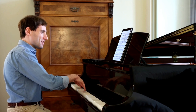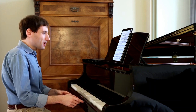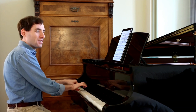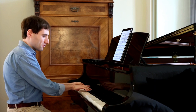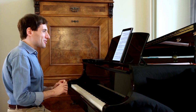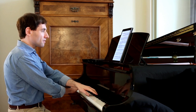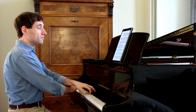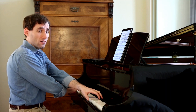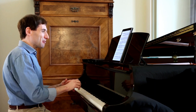So we have once again these passages up and down, which he already used in the exposition, though this time they cover not two octaves but three. He changes it into a dominant chord, and then this idea of the hands not together comes, and how. He's reached some kind of point of tension, and then he really doesn't know what to do.